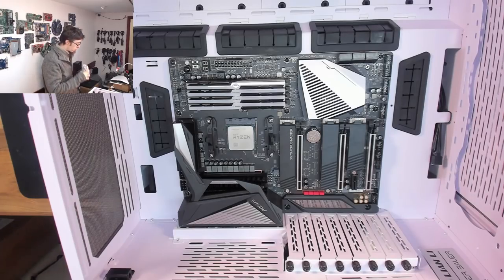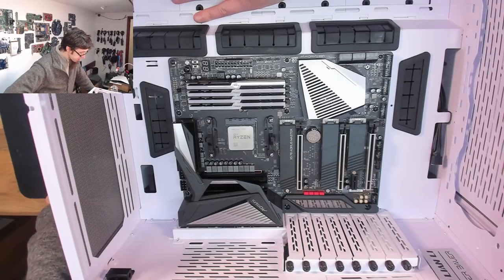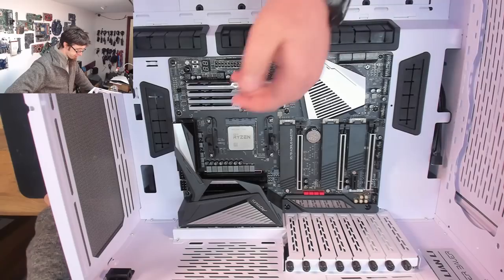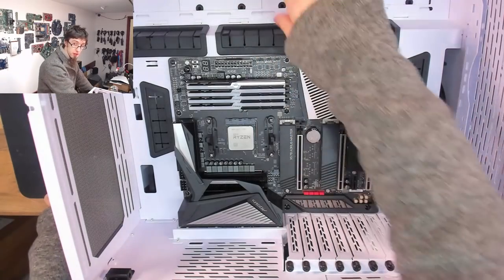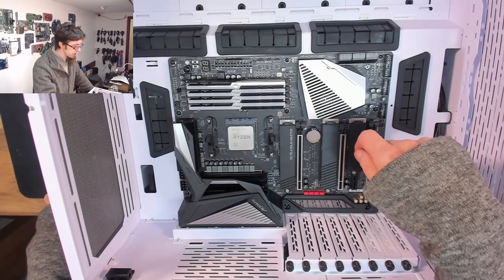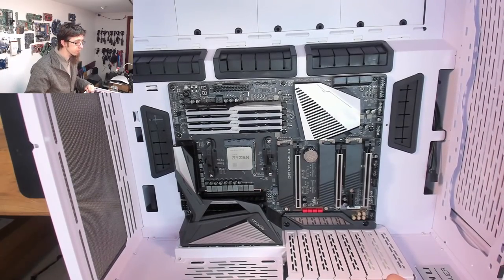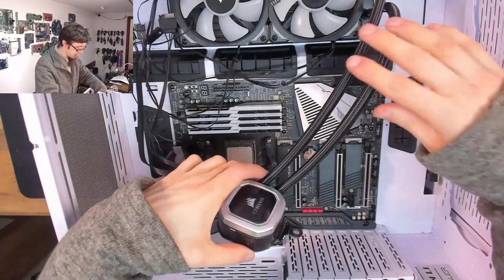Are you going to water cooler first around up to the top to here? Or are you going to water cooler down there? I think that way. Yeah. Or are you going to top mount? No, here for the fans. I want it to be at the side. It's going to be tough. Oh, no, actually it's a modern Corsair, so it should have fairly flexible cables. Because we're not allowed to have hoses up anymore. That's illegal. Yeah, I think we can work around that. I think you're going to get there.